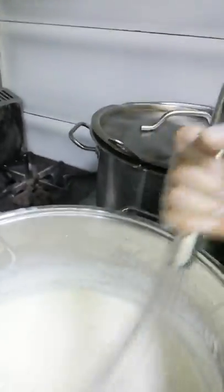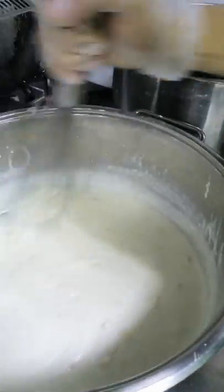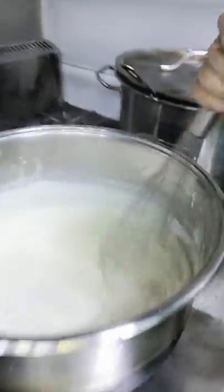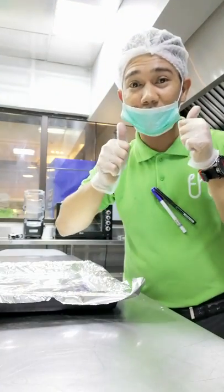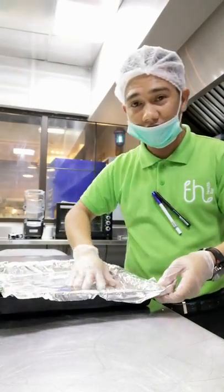Alright, I really smell the good taste, the coconut, the cream, I smell it. Okay, alright, right now guys, hopefully my special creamy maja blanca will be a success. Okay, I will transfer the special creamy maja blanca here.